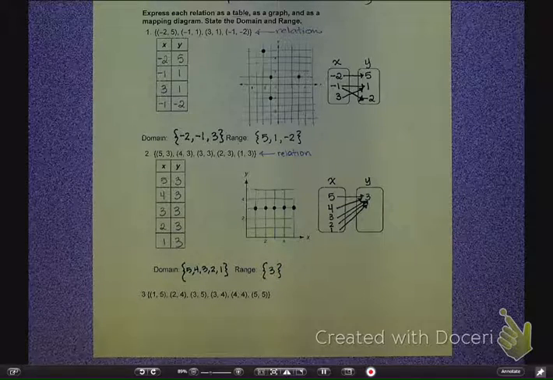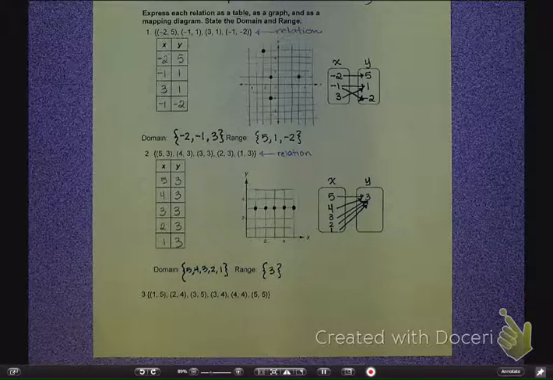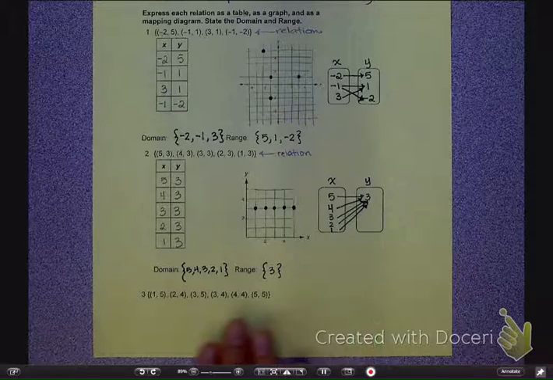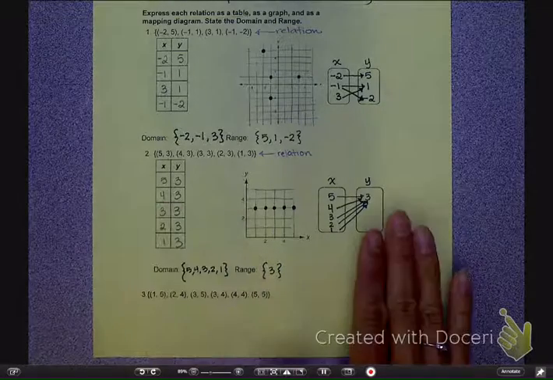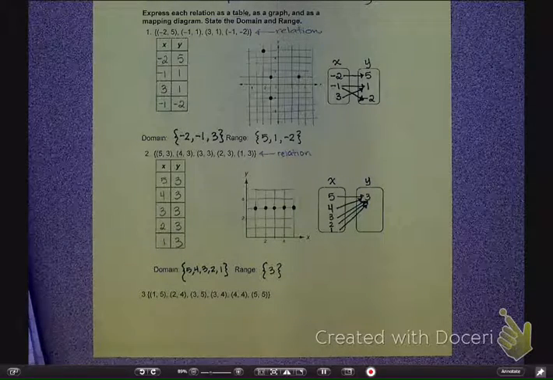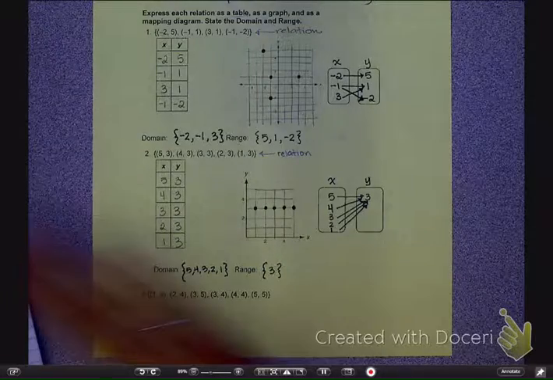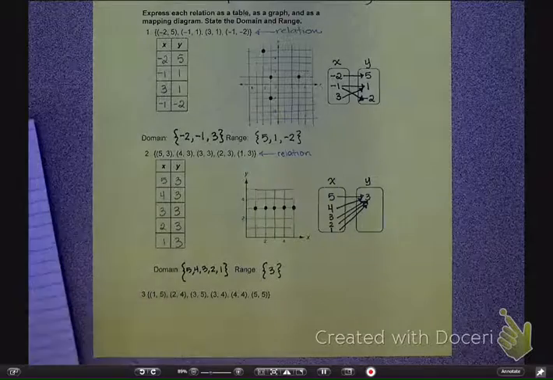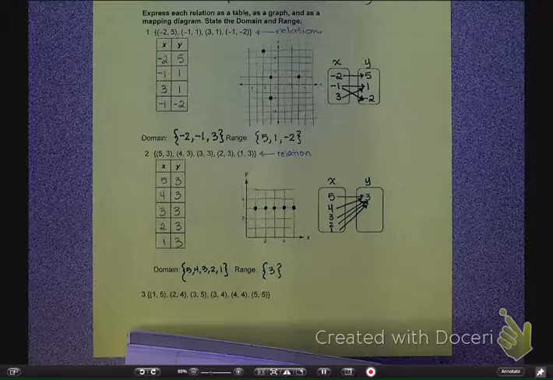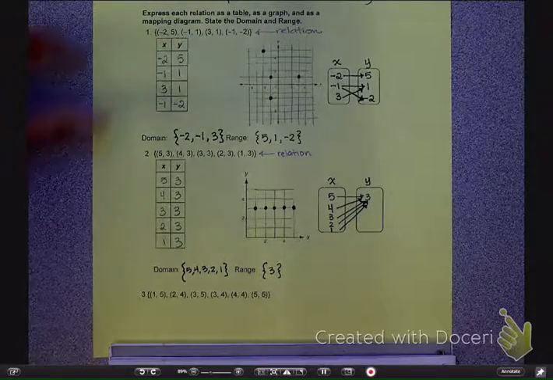Okay. Next, let's go ahead and take a look at problem number 3. For problem number 3, they did not give us very much space here to do a table or a graph or a mapping. So what I think we should do is maybe put that in our notebook. You guys already titled page 15, but you're going to staple the yellow sheet on the front of page 15. So let's go to the back of page 15, and we'll just write this problem down on the back of page 15. And then you'll have it there in your notes.